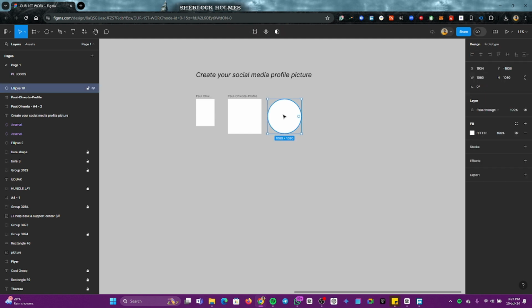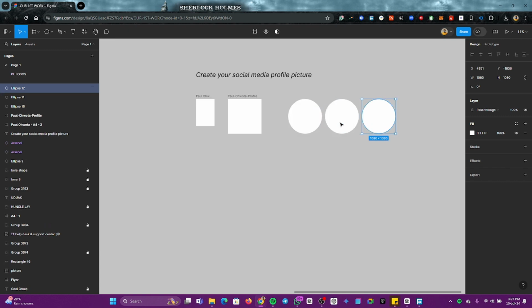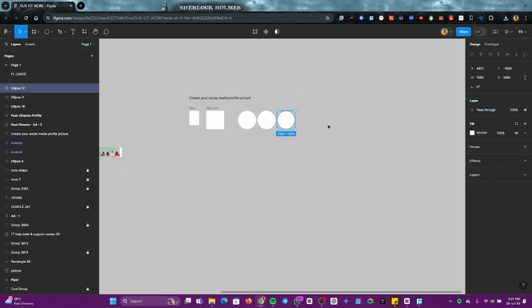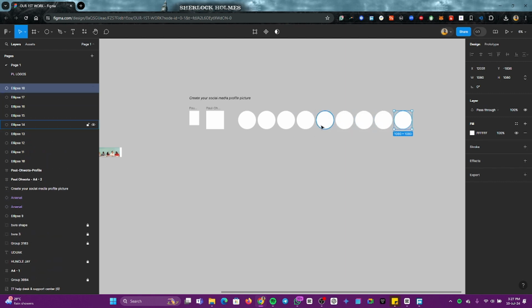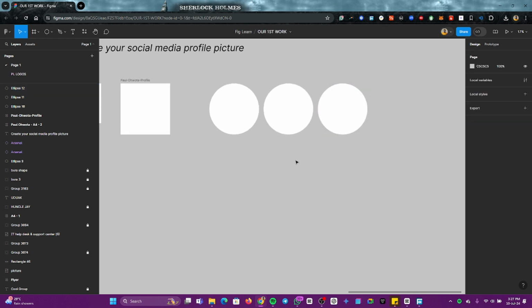Okay, now I've created this circle, so I'm going to duplicate it by using Ctrl D. So I've used Ctrl D. You can see it's already duplicated here, and I'll move it. When you duplicate the very first item, it doesn't move on its own. It is when you move it out of the way and duplicate the second item, then it automatically moves to exactly where you moved the first file to. So if I want to duplicate these files and I want them to just stay in line, I'll just keep duplicating. Ctrl D, Ctrl D. Alright, so I have 3 circles now.